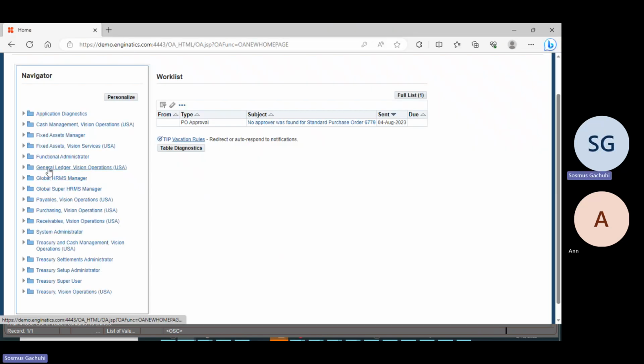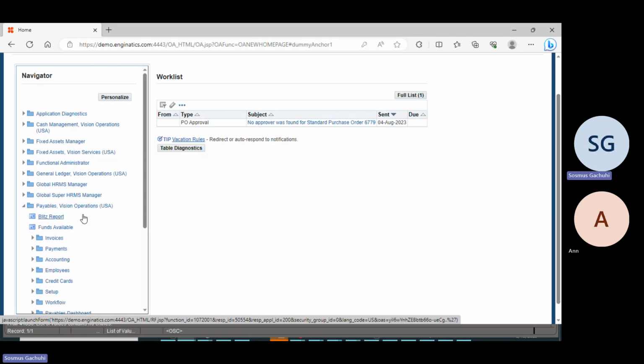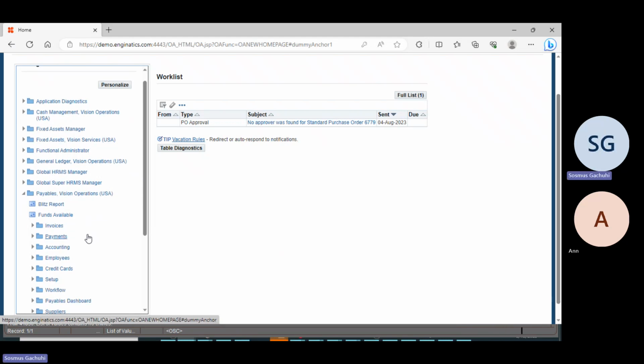So through the creation of a responsibility, we attach the menu, but we cannot see the menu here. What we will see here is submenu and features.